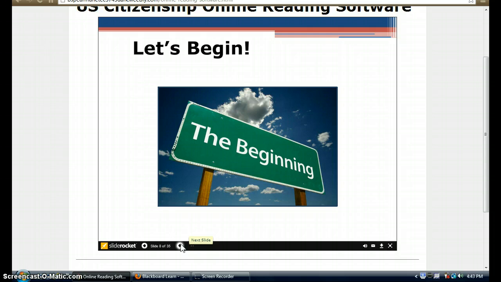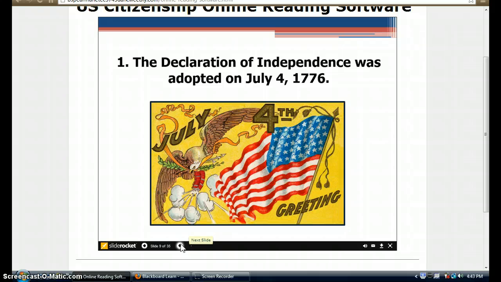Once they achieve the Let's Begin page, it allows the student to understand that the reading software is beginning and it is no longer practice sentences. They will begin with number 1. The Declaration of Independence was adopted on July 4th, 1776.